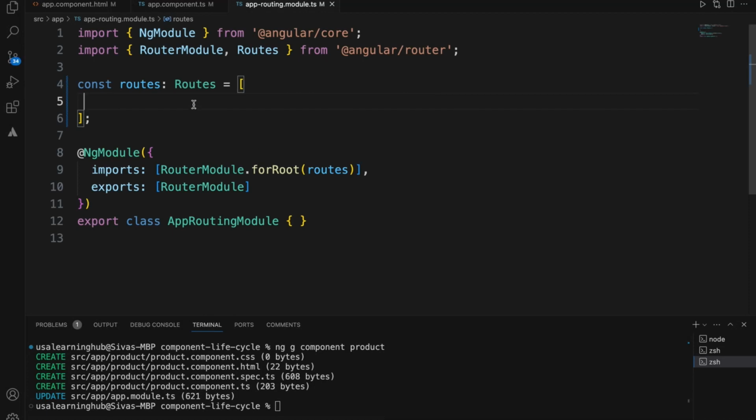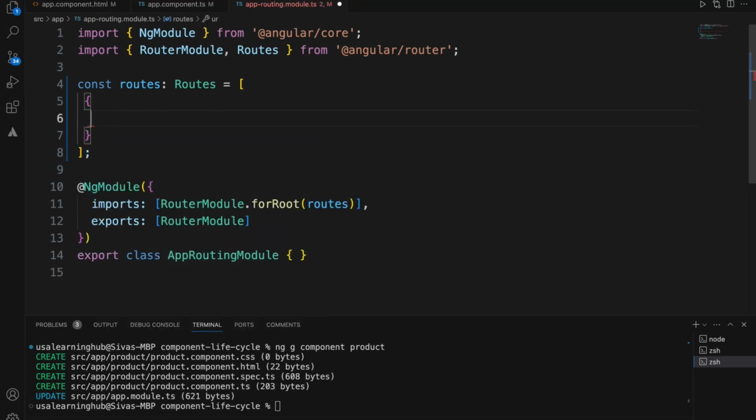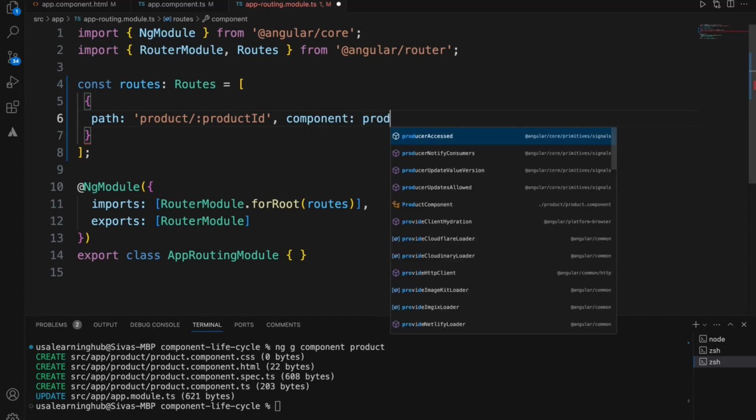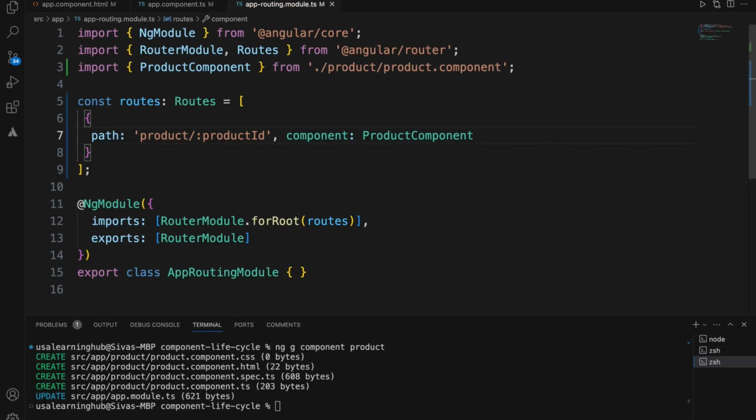I'll go to the routing, I'll add a routing path product. I'll pass the product ID and the component name is ProductComponent. We have a route to ProductComponent right now.